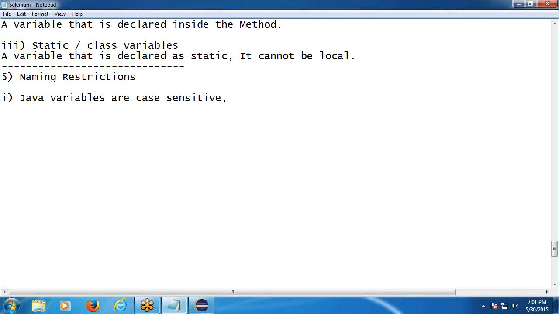For example, monkey, with a capital first letter, is not the same as monkey.